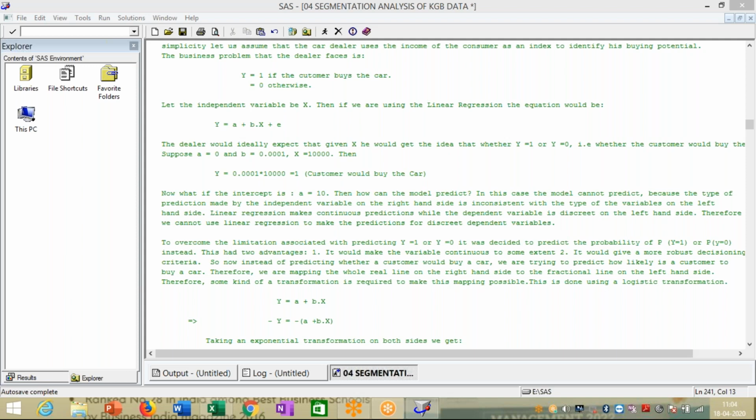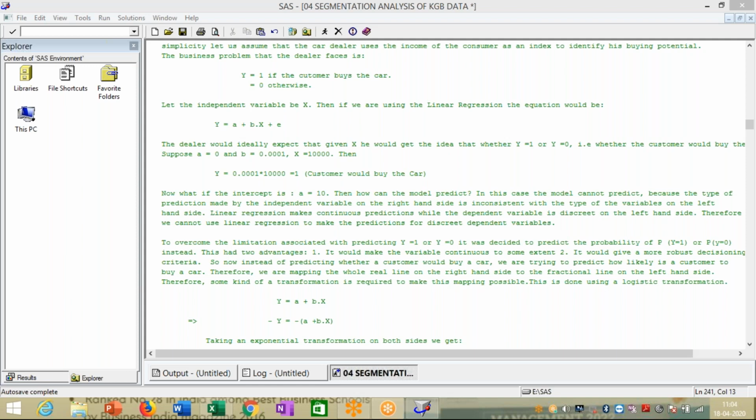So if you are finding out the odds of the event, then you are trying to find out the odds of the event relative to the non-event. So what you are trying to find out over here is 2x divided by x. If you cancel that out, you end up with 2. So the odds is 2.